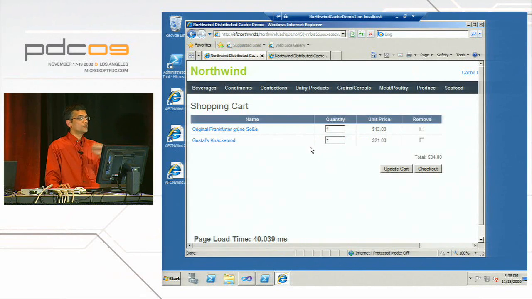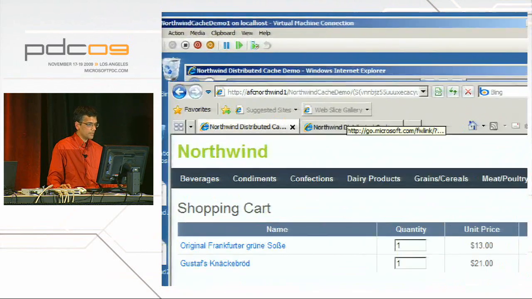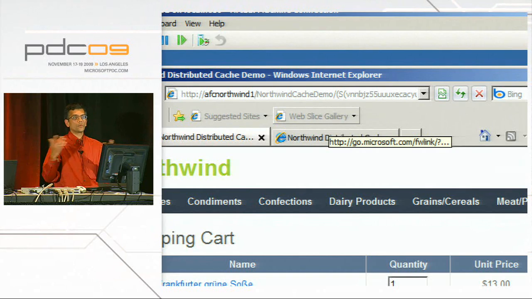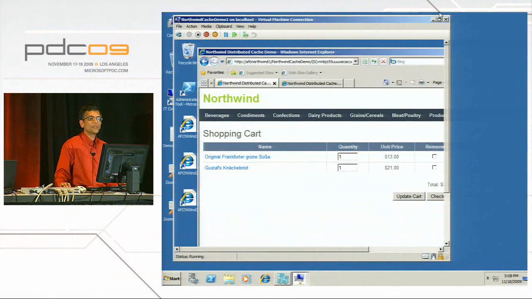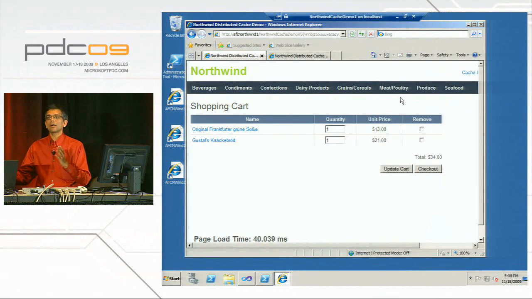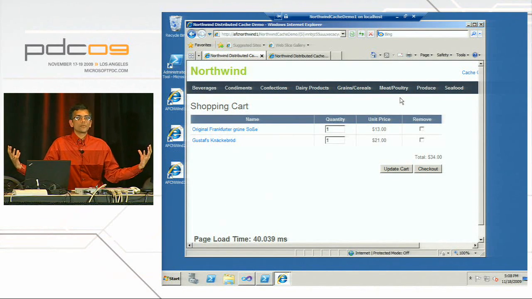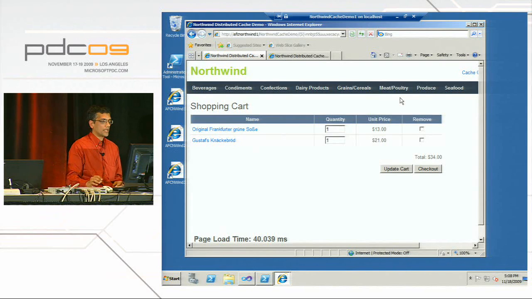And you see, I went to Northwind 1. For you who can't see the back, I went to Northwind 1. I just cut and paste that session identifier from my second one. I can see it, right? So this means I don't need sticky routing anymore. I can go to any of my boxes. So I don't need my load balancer to be sticky routing. So I can scale my front-end tiers very well by offloading my session to the cache.